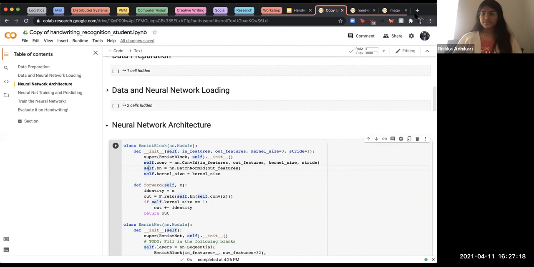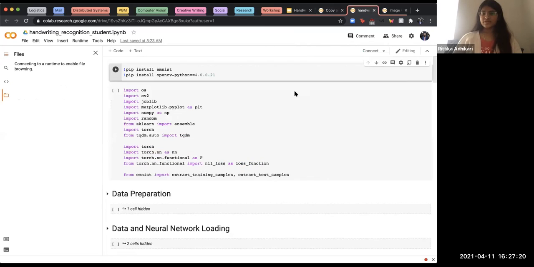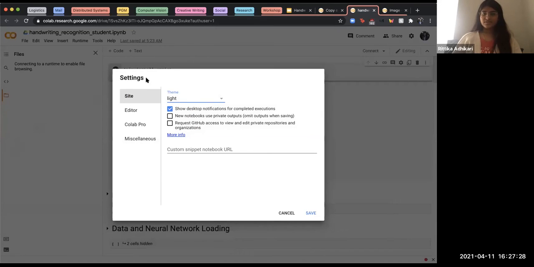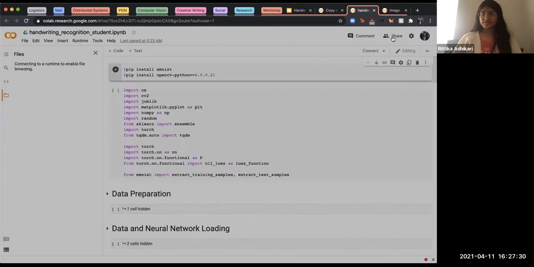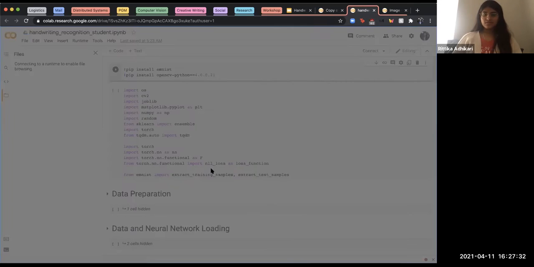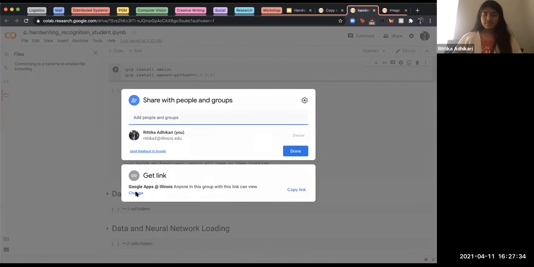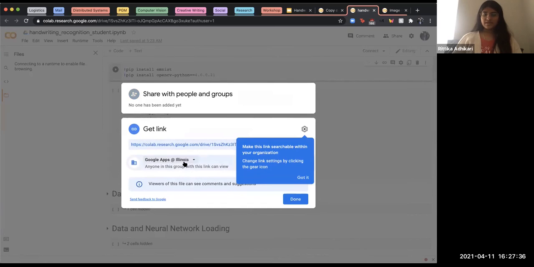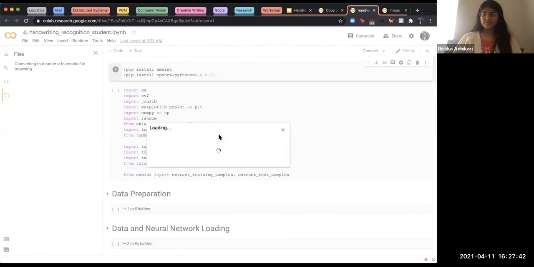Oh, it says you need to request access. That's weird. It should be available to anybody, I think. Maybe let me just change it to be anybody can access this.